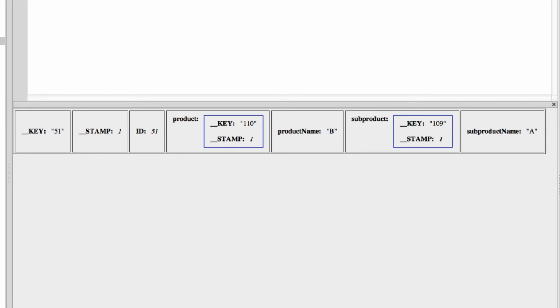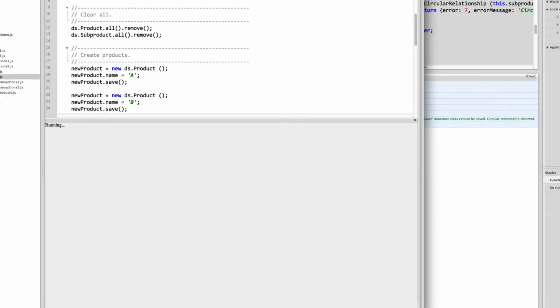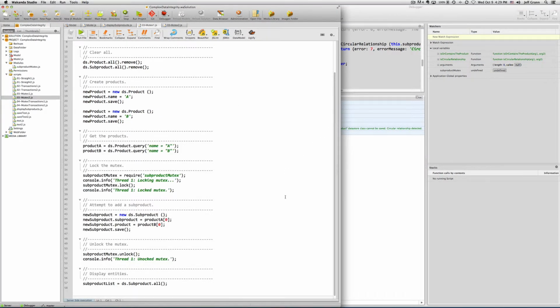There's a couple of cautions with mutex. One is if there's any kind of an error when you have a mutex going, some kind of exception, you still want to go ahead and unlock the mutex. I don't know what Wakanda actually does if a thread throws an exception and ends. I assume it unlocks the mutex automatically, but I'd have to do some more testing on that. Even if it does, I would still want to have some kind of a try, catch, and do an unlock, even if I come up with an error of some sort. So that's one consideration.